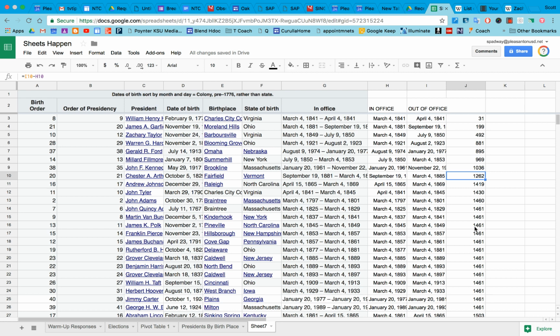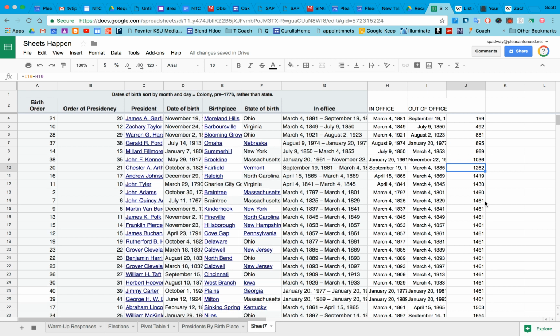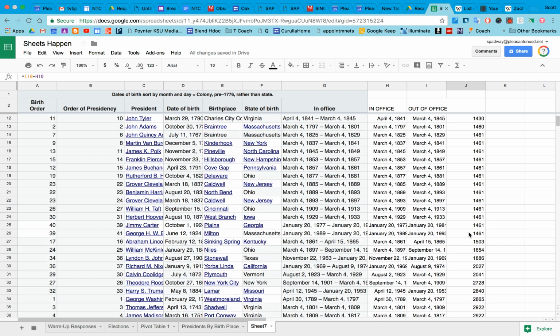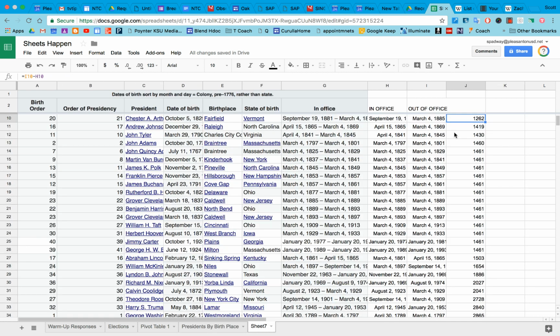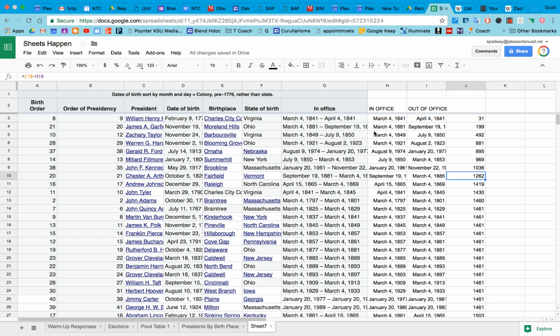We can identify the presidents who've served one term, and you'll notice that in a traditional term, 365 days times 4 years is, I believe, 1,460. The reason why some of these are 61 is because it's March 4th to March 4th, right? So there's an additional day kind of built in there. But what we can do is we're going to use some conditional formatting to highlight certain presidencies in here.